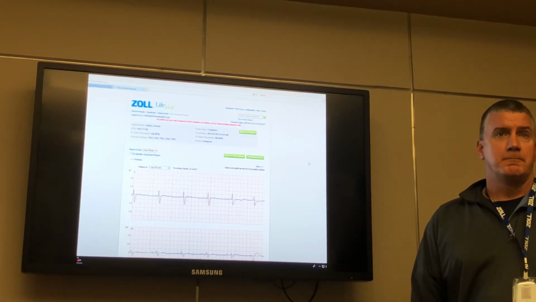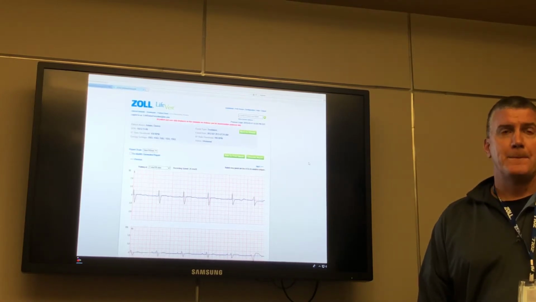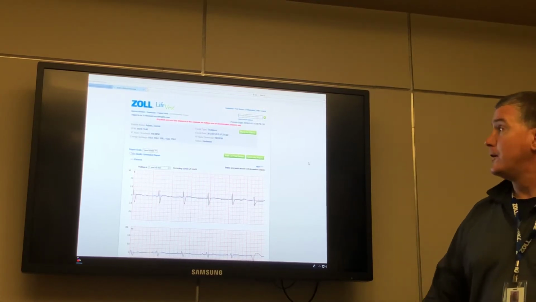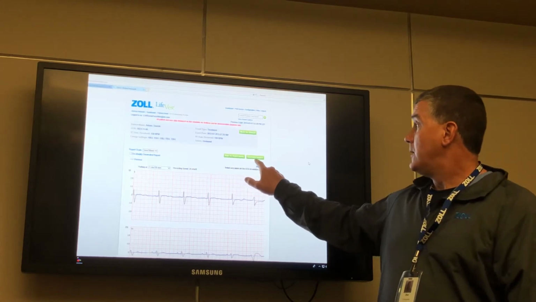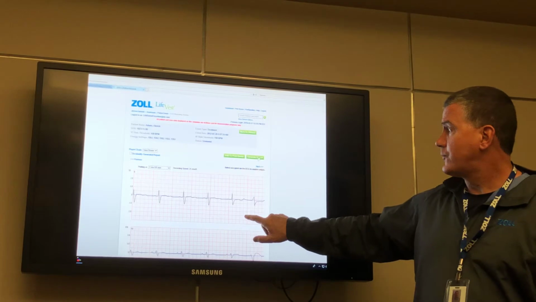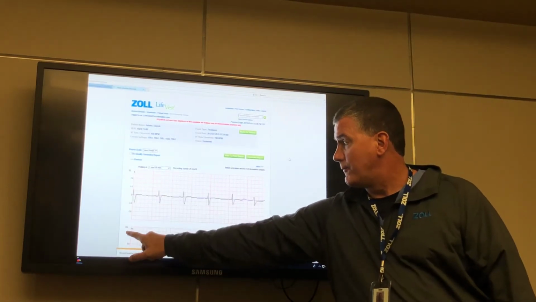All right, so if we're seeing them in the ER for heart failure and they're wearing their vest, you can give us access, and then we can look at that information and print it all out. Will it print to our printers? It will print to your printers. Yep. All you've got to do is go here, generate report. So this is the ECG strip. On the ECG strip, you can see there are 2 channels: a side-to-side channel and a front-to-back channel.